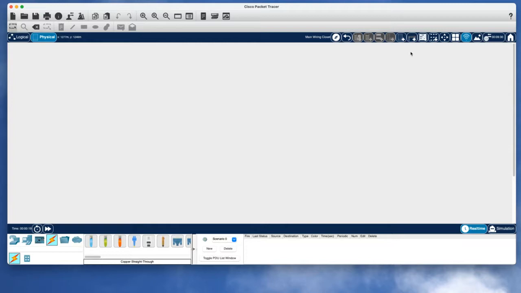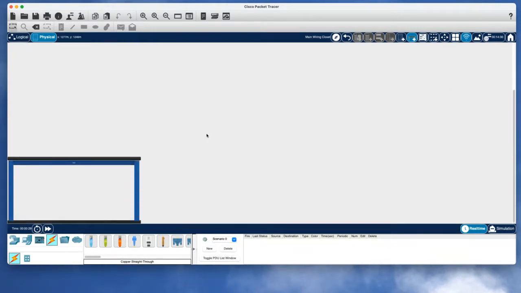And I'm going to put a table in there. You can put racks in there too, but the equipment we're using today, routers and switches, doesn't need racks. We're just going to use a table. There's our table. Okay, I'm going to expand this once I put the devices on there, and we'll plug them together. Okay, so in this scenario, we're going to do the exact same thing I did before in the logical view. So I'm going to choose a couple of PCs.